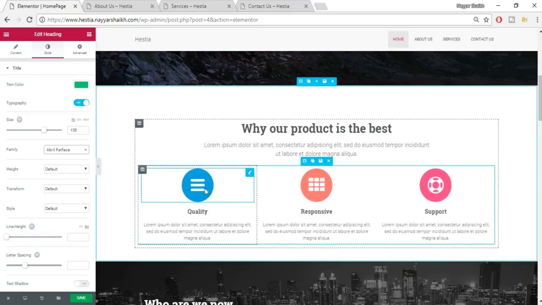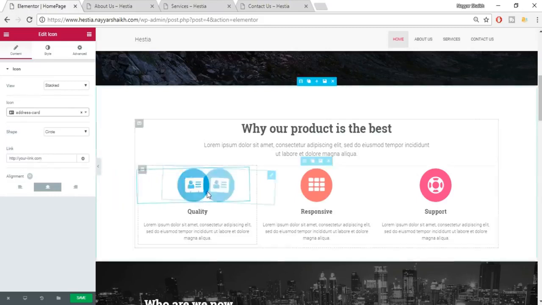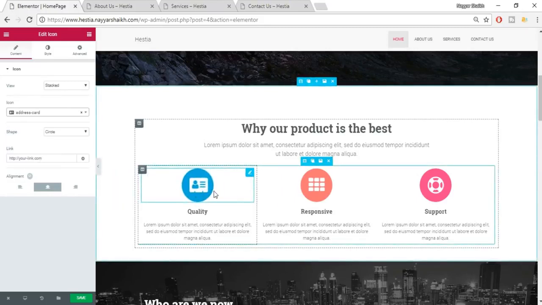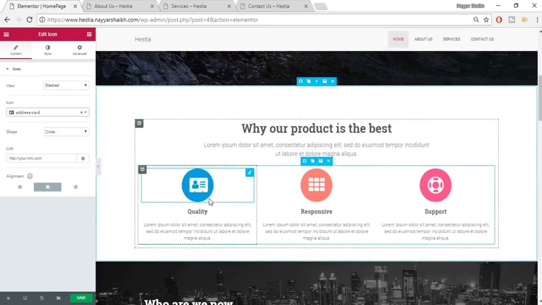Suppose you want to change this icon. Just click on this icon, and here, as you can see, this is the reorder icon. You can select different icons over here. For example, let's select this icon, address card. And as you can see, the changes have taken place instantly. You don't even have to wait. You don't even have to save to see what changes have taken place. And suppose you made some mistake, you didn't want to do that, and that just happened. If this was the case when we were coding, you would go crazy. But here you don't have to do anything. Just press Ctrl+Z, and it will be the same again.